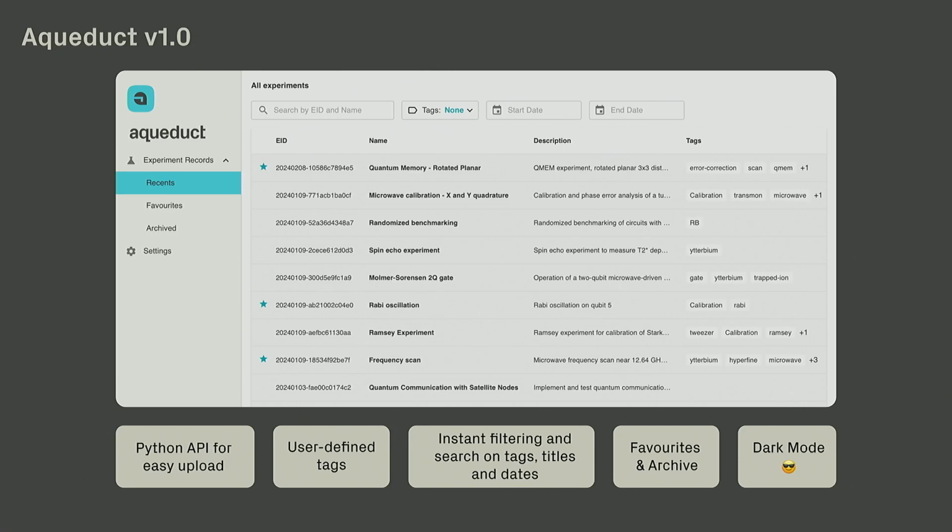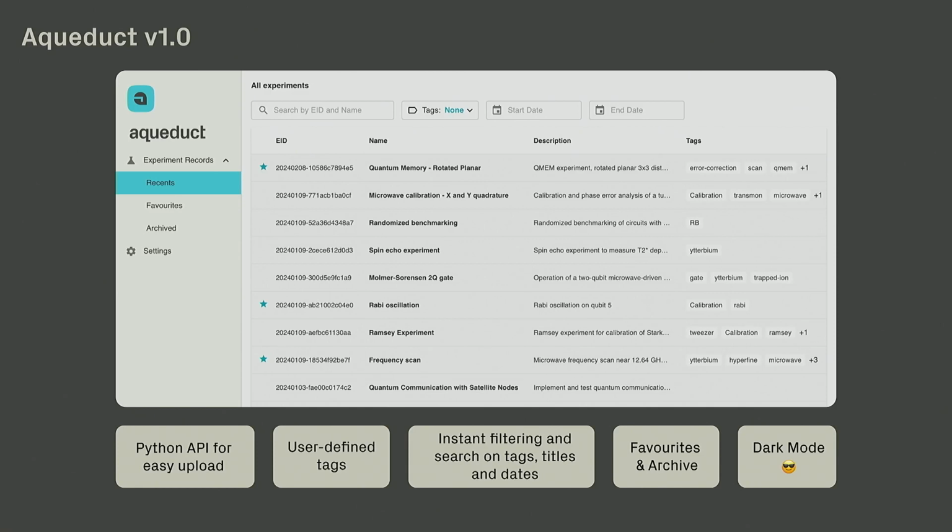Everything's editable by me. And one very unique thing that we've seen quite a lot of interesting and creative uses of is tags. You can tag your experiment as you want. It's up to you. You can then filter on tags and search on tags. It's one way to organize your experiments.